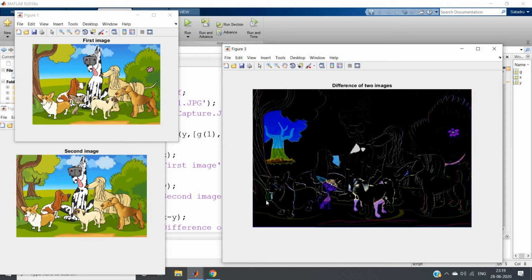Then some more highlighted parts we can see. This particular part is greenish, more intense than other places. You can see that in the second image the dog's tongue is outside, but in the first image it is not like that, right? Similarly, if you want to spot more differences, see here, in this dog image there is a blue part which is highlighted compared to other parts. If you compare with the first image, the dog is smiling, teeth are coming outside, but here it is not like that. So this is also a difference.